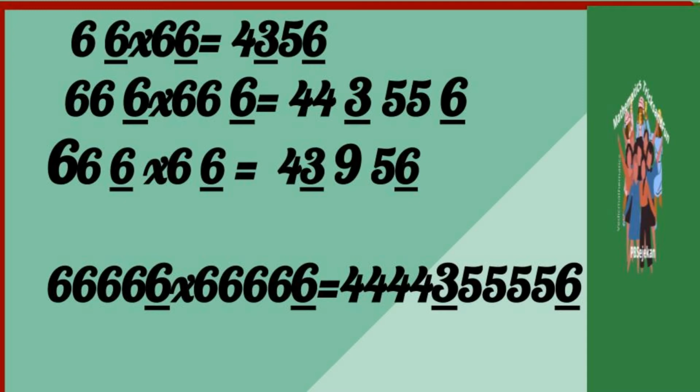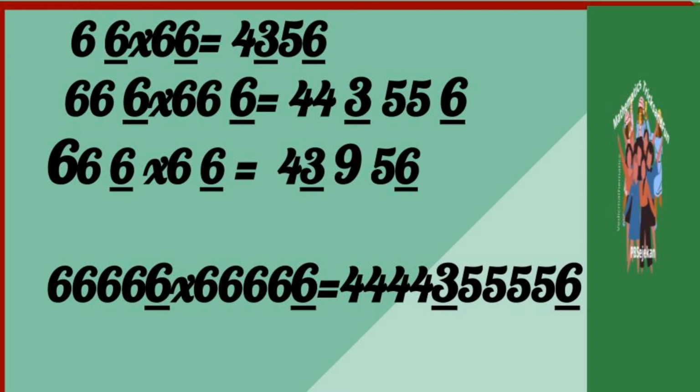What is the square of 66? Another question. What is the square of 666? How quickly can we do this? First, we will take 1 6 each from unit position of both sides. 6 multiplied by 6 is 36. So, we will insert 3 on the unit position of the multiplicand side and 6 on the unit position of the multiplier side. Then, one more, one less code we will apply. 1 more than 3 is 4. 1 less than 6 is 5. Then the answer is 4356.